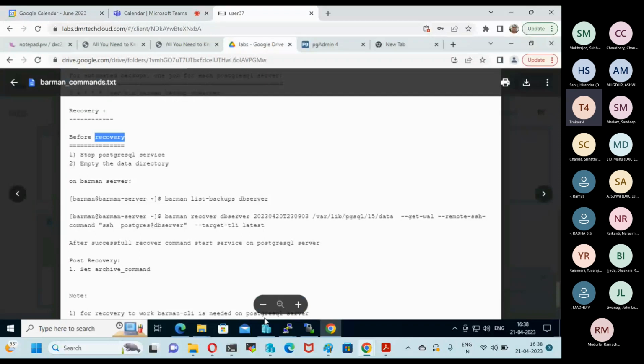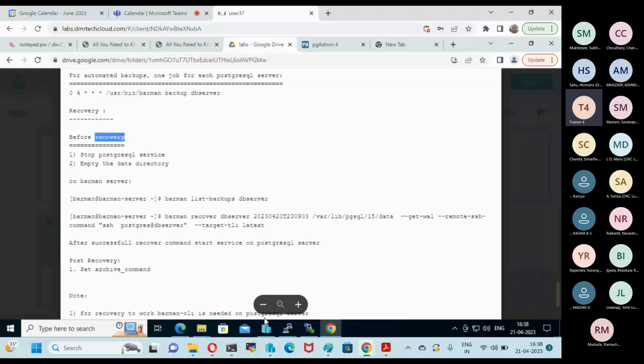If you don't want to touch the original data directory, you can perform the restore on a different directory, start the service from there, and check whether the restore was done properly or not. Otherwise, you can restore in the same data directory, which was the original directory.